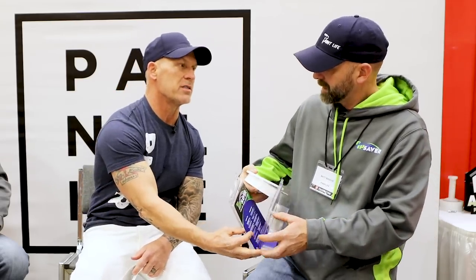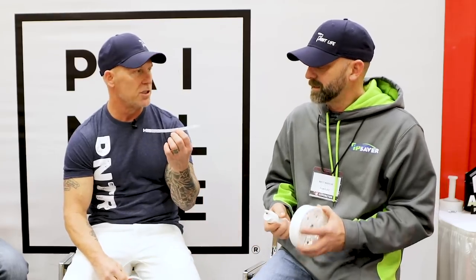All right, so show us how this thing assembles. Sure. Well, inside the package, there's assembly instructions on the back of the display card. Do you need instructions to assemble it? You really don't. That's for the people who have no mechanical ability whatsoever, I suppose we should say. I'm a non-instruction guy. I opened it up, I assembled it right off the bat myself without reading the instructions because I didn't even know there were instructions in the package. That was part of the design process, to make it so easy that you don't even need our instructions. So should you throw this away?